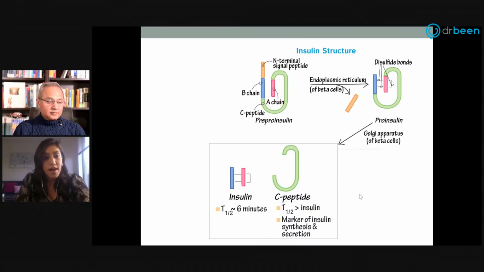One other thing I will mention is a quick couple of different scenarios where you can have higher levels of C-peptide. One is, for example, if you have something called an insulinoma, a tumor that's really secreting a lot of insulin. You have a lot of insulin production going on, so you're going to have more C-peptide. Another way is drugs like sulfonylureas, which treat diabetes and stimulate the release of endogenous insulin, right? Which comes through the potassium ATP channels and goes through the whole process we talked about. You're going to have more release of endogenous insulin, which means more C-peptide.